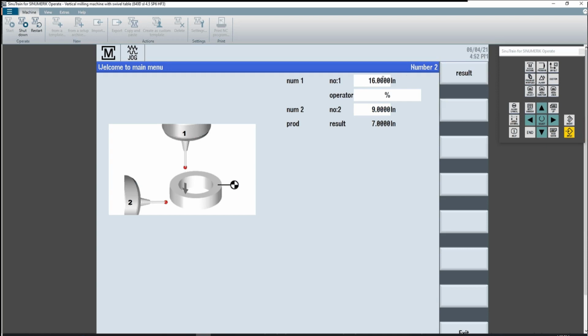So the way that this works is that the 16 will only divide into 9 one time. It's a little tricky to wrap your head around, but it's the first number divided by the second number, and then the remaining value is the modulus. It's the leftover value. Another example, say 20 modulus 9 is 2, because 9 times 2 is 18, and then modulus would be 2. The remaining value to get to the original value of 20 would be 2. So 9 times 2 is 18, 18, 19, 20, resulting modulus of 2.